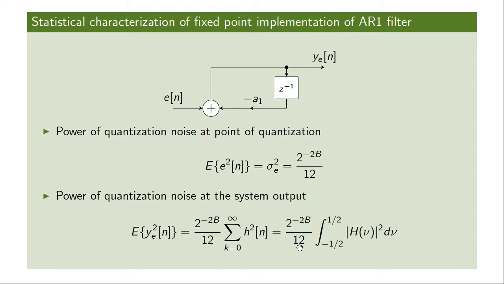And this is equivalent to just taking the power spectral density of the noise, which we assume is a white noise process, so it's spectrally white, multiplying it with the squared magnitude of the transfer function of this filter and integrating over this range of allowed normalized frequencies. But typically for computation, the first form involving the impulse response will be the one that leads to more tractable computations or an easier mathematics.